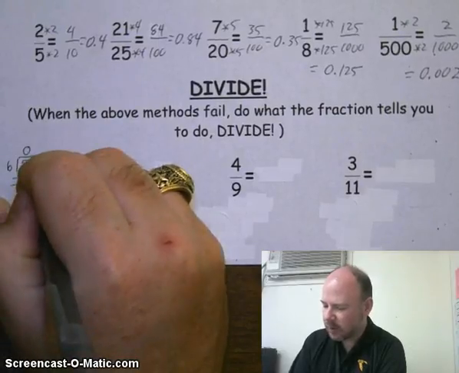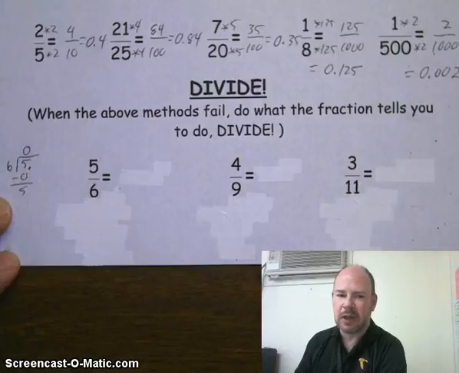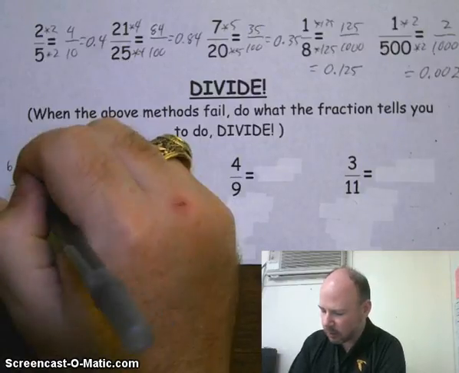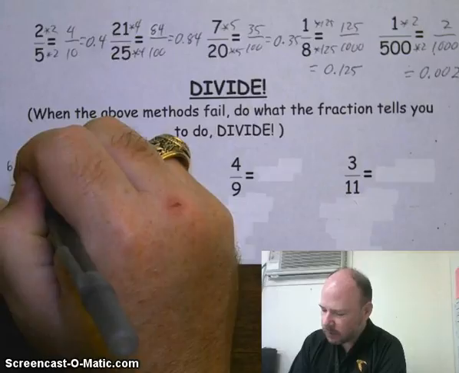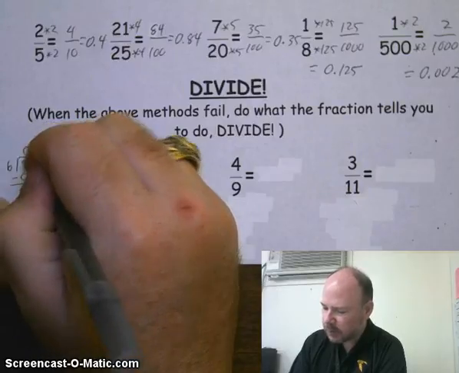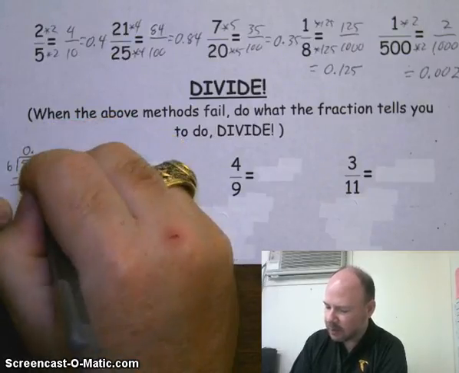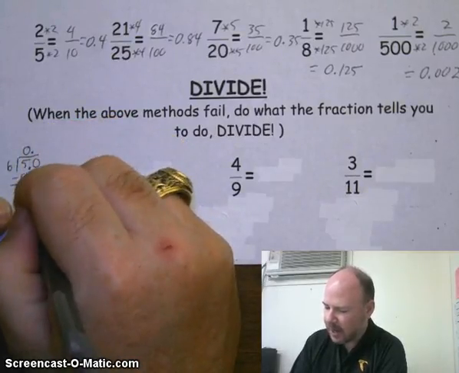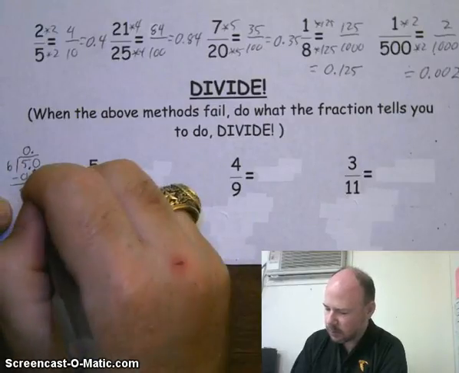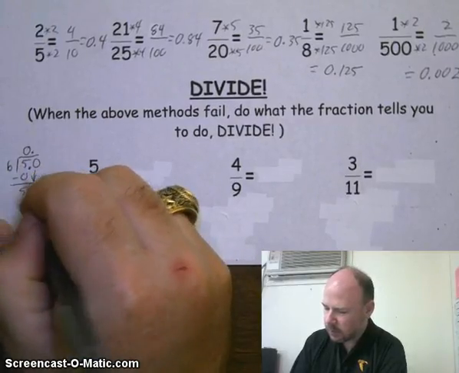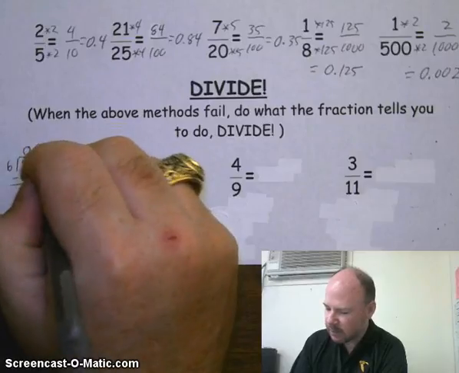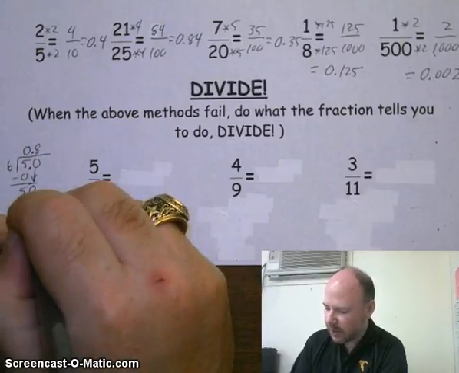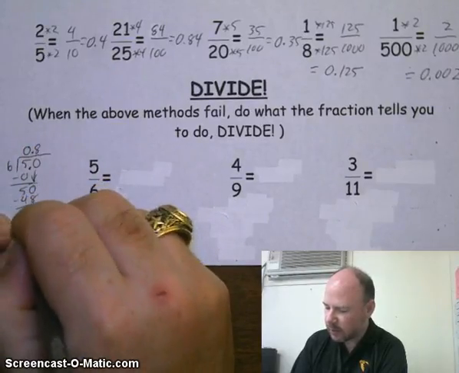You add the decimal point after the 5 because we're creating decimals. So that's where we put the decimal point. It always goes to the right of the ones place. Bring the decimal up into our quotient, which is the answer, add a 0. Bring the 0 down. And now 6 goes into 50. Well, 6 goes into 50 8 times. 8 times 6 is 48. We subtract 48 from 50, we get 2.